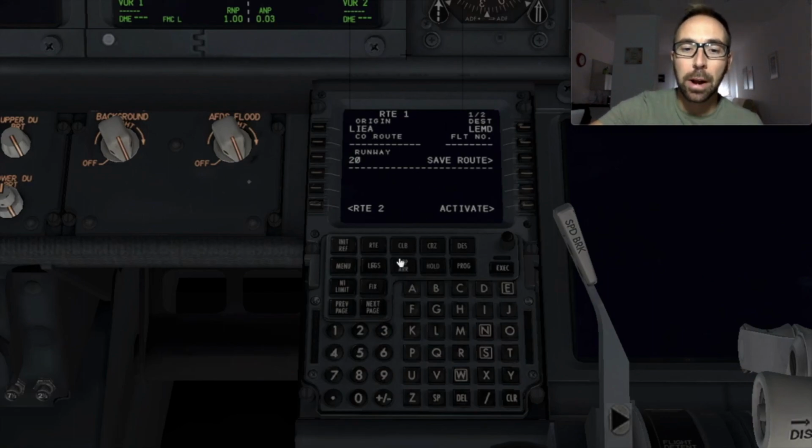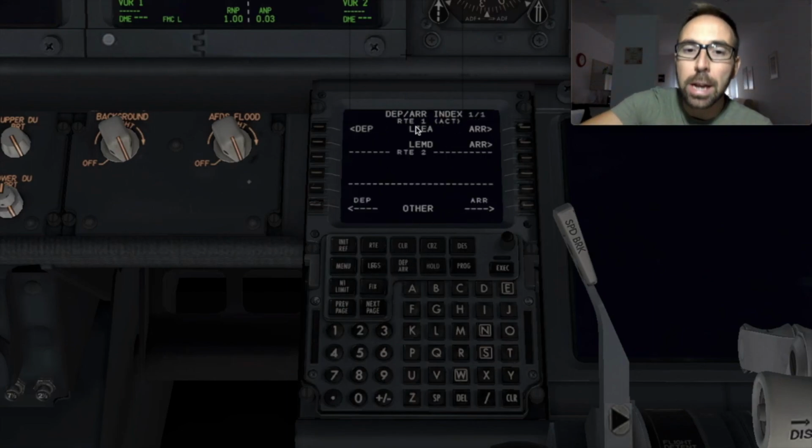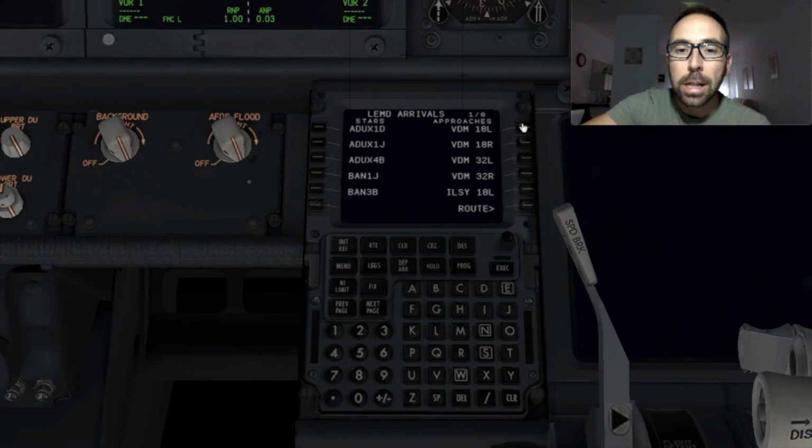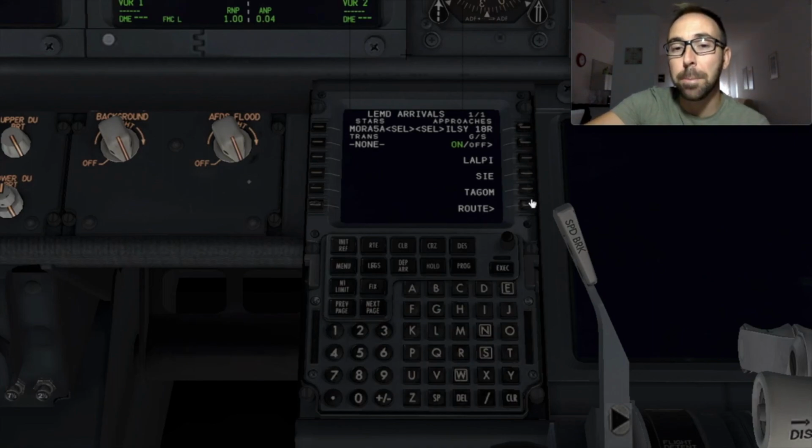Then the same happens when you arrive in Madrid. You want to click on departure arrival again, Madrid arrival in here, and then you have the ILS runway 18 right, for example. You click in here, and then it is asking you which arrival, the standard arrival. I made videos about SIDs and STARs, so watch them if you don't know what SIDs and STARs are. And we've got the Mora 5 Alpha. So we click on the Mora 5 Alpha, and some of them have transitions, which are points that are before the approach and after the STAR, okay? So they are transitions, you know.